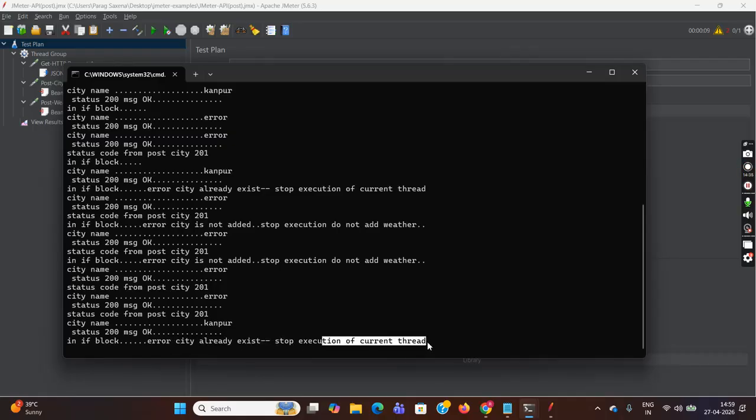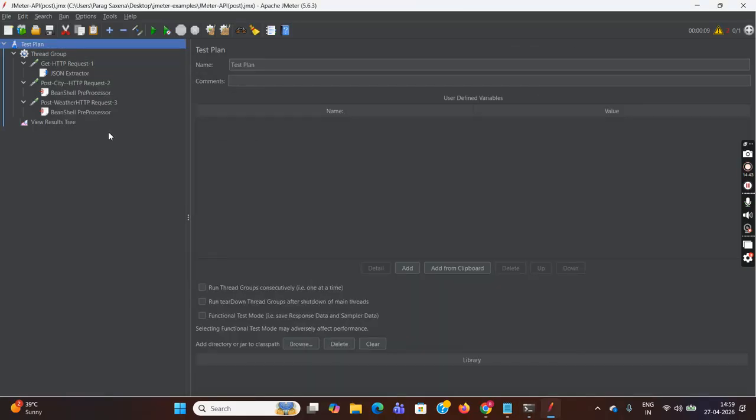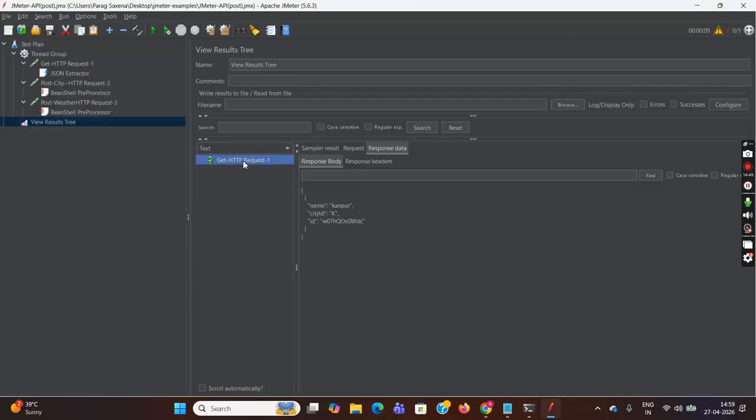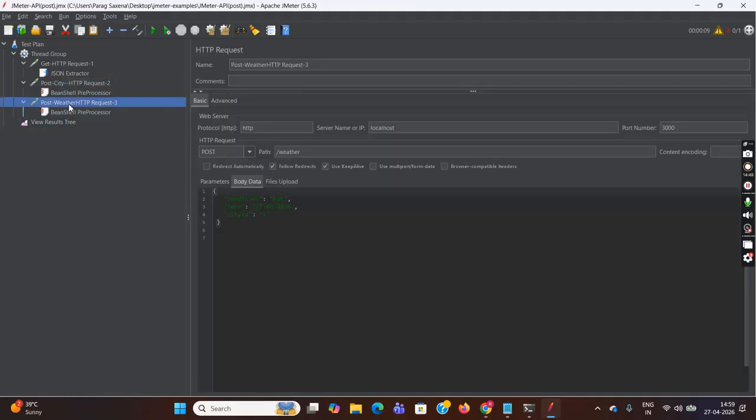When the execution of the first thread is stopped, the third thread will also not get 201 like it was getting here, so that will also not work. Now if you see over here, only the first get type of request is coming. These two requests are not going because we have added the validation.